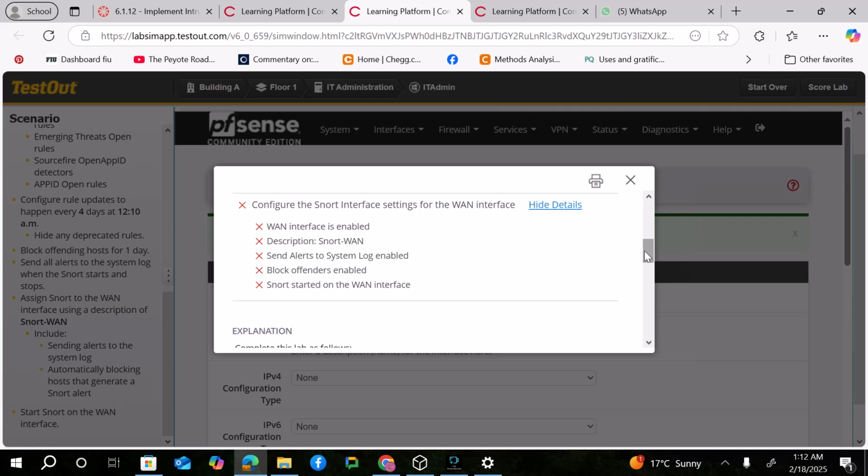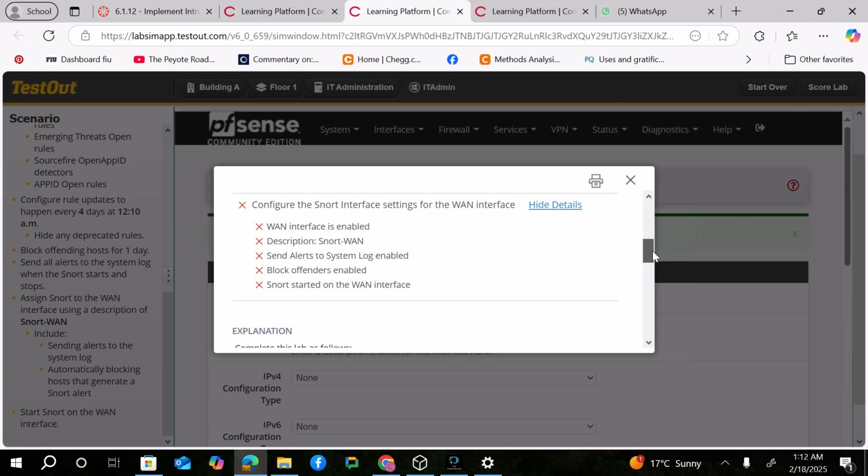So the description is Snort WAN. Send alert to system log, enable block offenders, enable, then it's not started on the WAN interface.